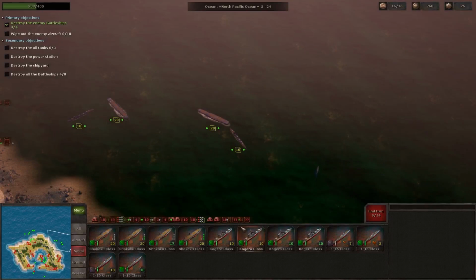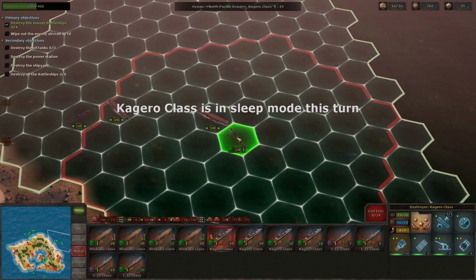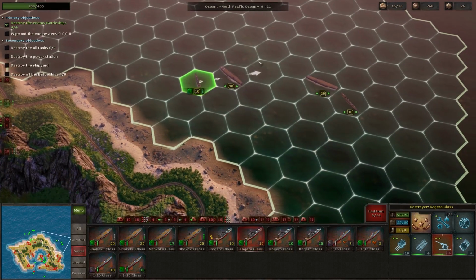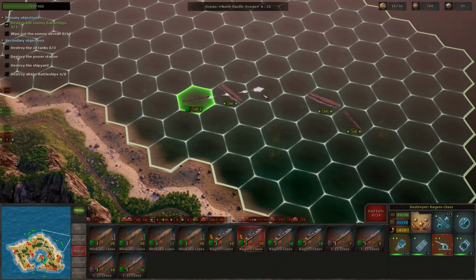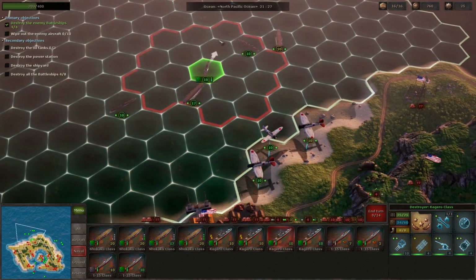Okay, I think that should be... I'm in position, guarding this area. This turn, okay, that's good. Imperial destroyer at your service. And we'll do the same for you, I think, actually. Guarding this area. That's fine. Imperial destroyer at your service. And this destroyer here.